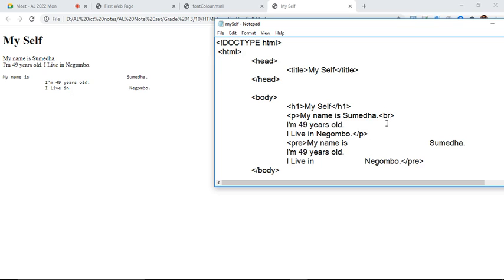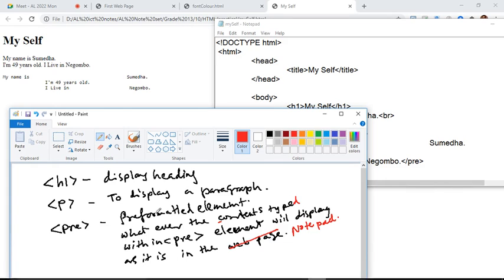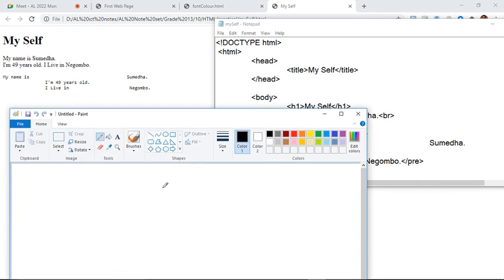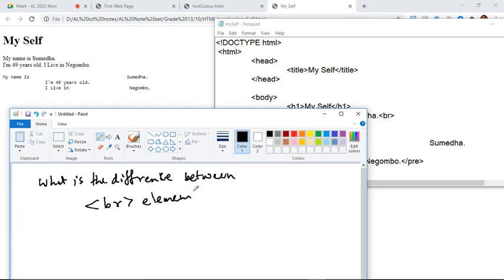Now you can write the answer for this question. Okay. I'll give that question. Write down this. What is the difference between the BR element and the P element?